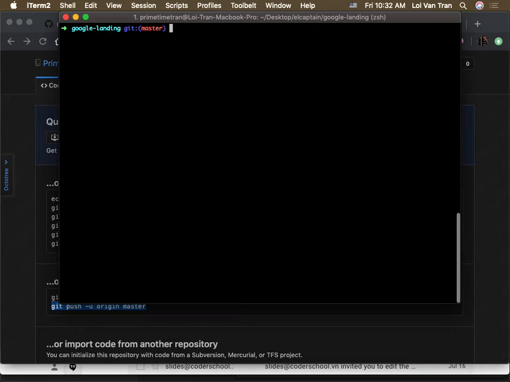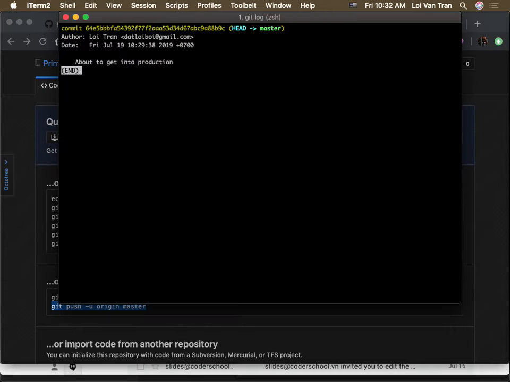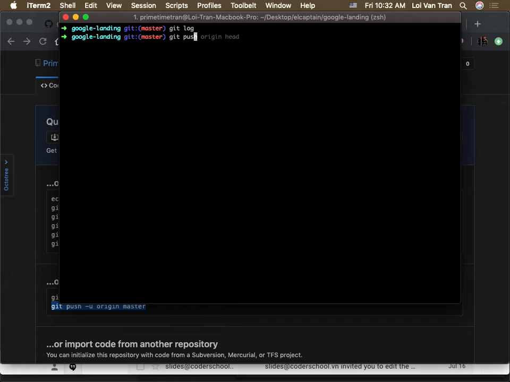Did we do it here? Yeah, we did. This GitHub project on our computer has code. This is one copy of the code. We have not yet pushed our code to production. So let's do that. And we're gonna run this command right here. Git push -u origin master. The -u signifies that we're going to compare our code to that code from now on.